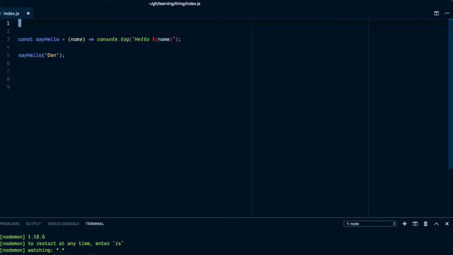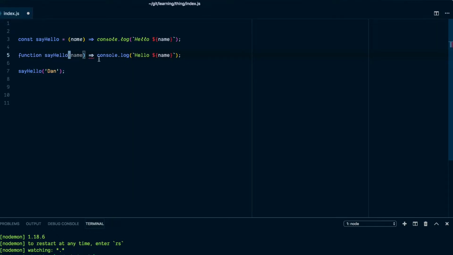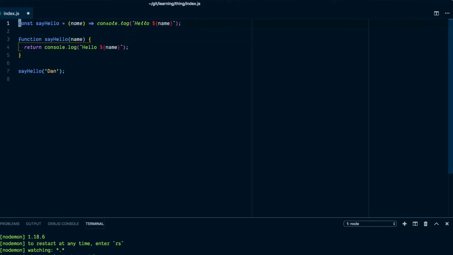Regular functions are run at runtime. By regular functions, I mean something like function thing, and then you need curlies, and then you need a return if you want it to be exactly the same. But this just doesn't return anything anyway. Ooh, nice, prettify.